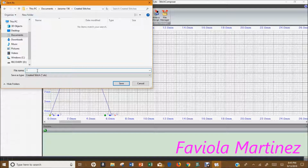That makes virtually no sense to basically anybody. I'm just showing you right now how I would save a stitch with my own name and in the place where I want to save it. Then I would hit Save if I wanted to save it, which I'm not going to do because I didn't create this stitch, and it's not really something that I need to have within my folder.